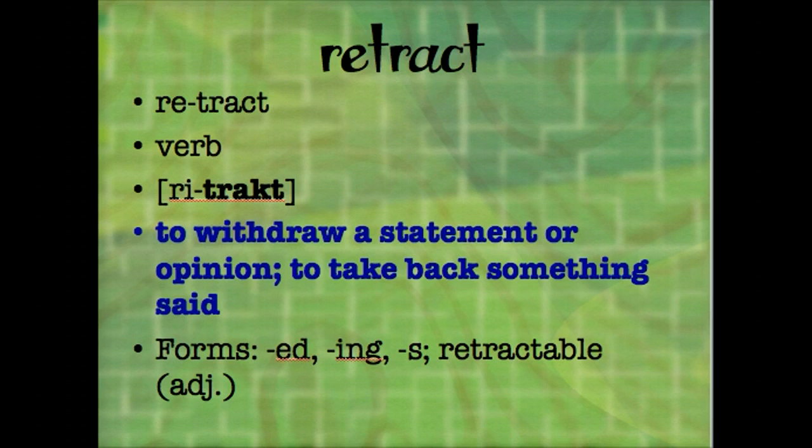Newspapers, when they publish incorrect material, will write a retraction. Sometimes in a courtroom setting, you'll hear something stated by a witness, and then the attorneys from one side or the other will say, we'd like to have that statement retracted or stricken from the record, as if it never happened.